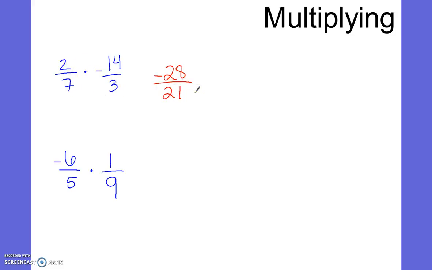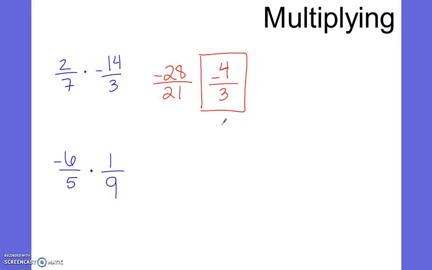All right? Now, if you give me that, I'm not going to count it right because you need to reduce your fractions. So what number can I divide into 28 and into 21 is 7. Okay, 7 goes into both of those. So when I reduce that, 28 divided by 7 is 4 over, and then 21 divided by 7 is 3. So negative 4/3. You do not have to write it as a mixed number, just negative 4/3 is perfect, and that is how we multiply a fraction. Okay, so you can simplify at the end.